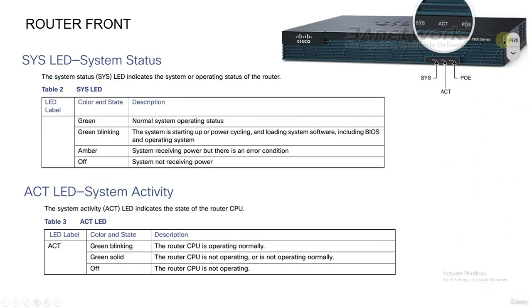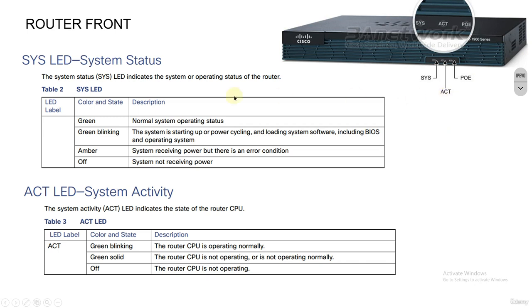Okay, so just like the Cisco switch, the router also has some LED lights, but you can see not so much going on in the router. The first time I looked at the router, I was confused what this device is and what it does. But once you understand the capabilities and functionality of a router, you will know that the router does not need Ethernet ports as much as the switches do.